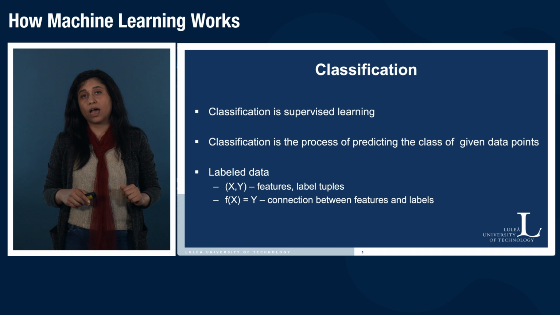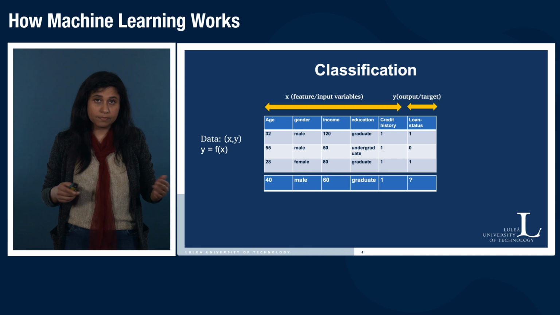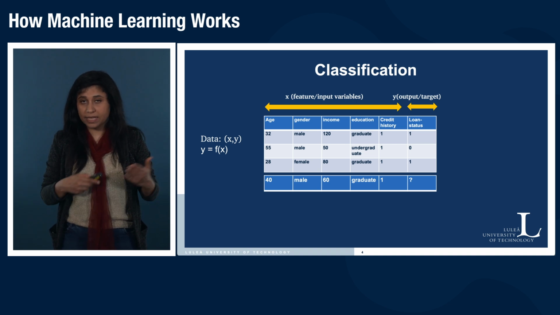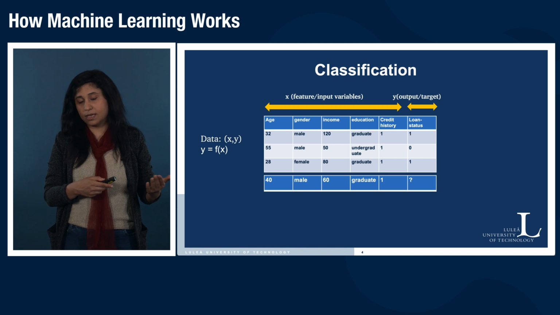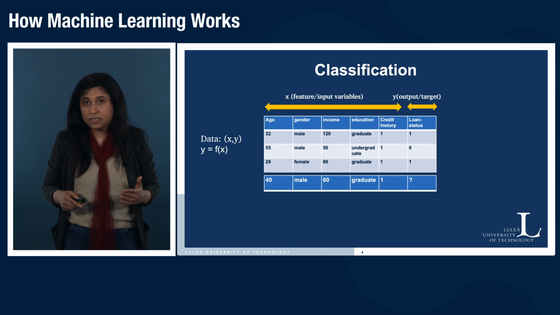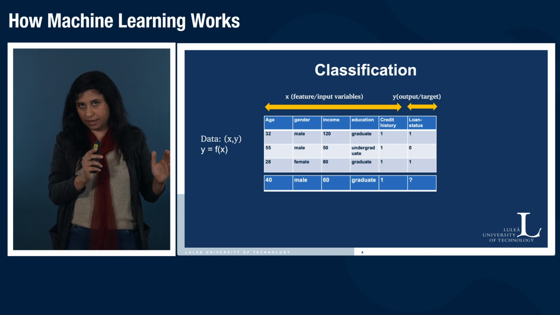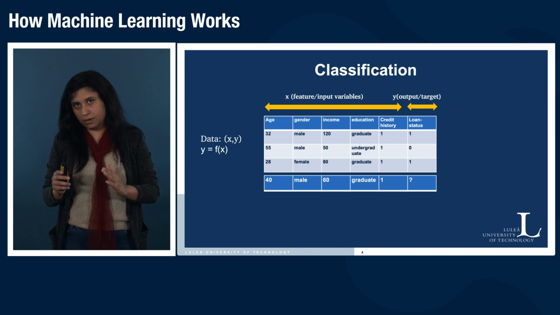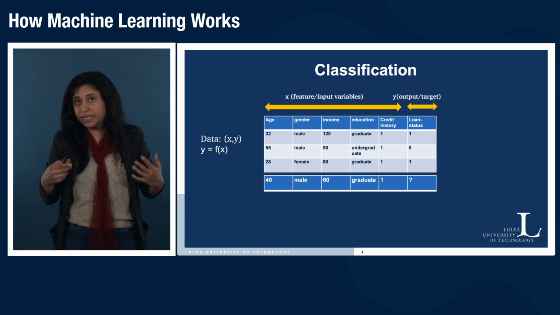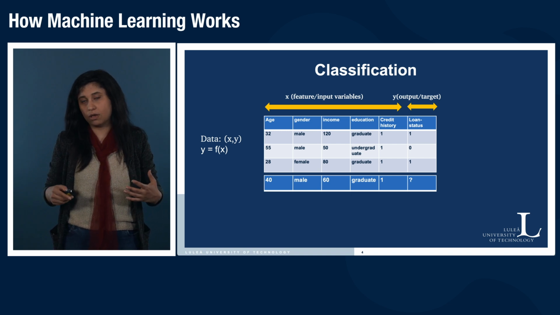So how does the classifier work? We have labeled data and we want to predict the output label Y. You can see here in the table, we have our feature variable X and the target variable Y. First, given a set of training data along with the target variable, we try to build a model. The classifier can then determine the class label of unknown data points.